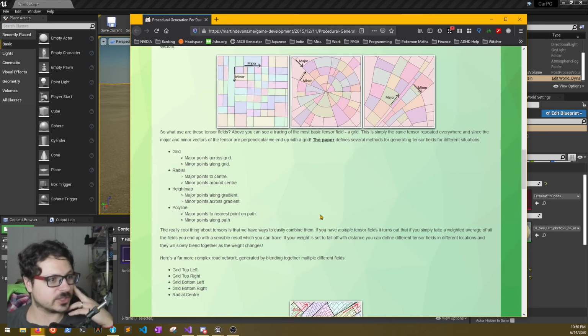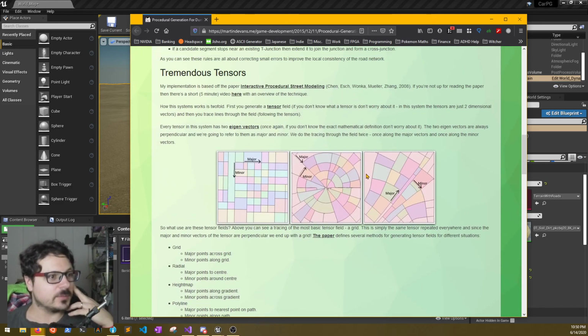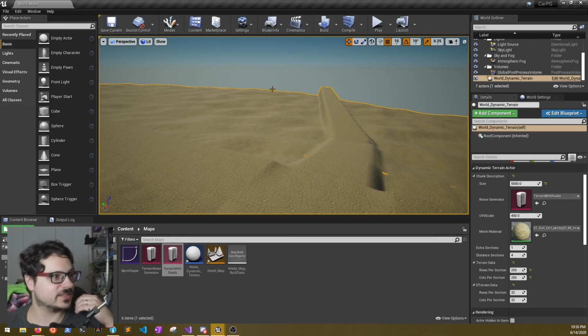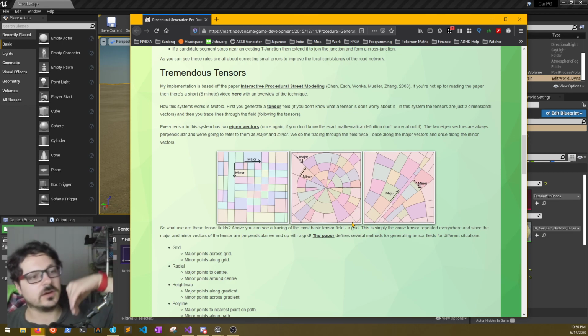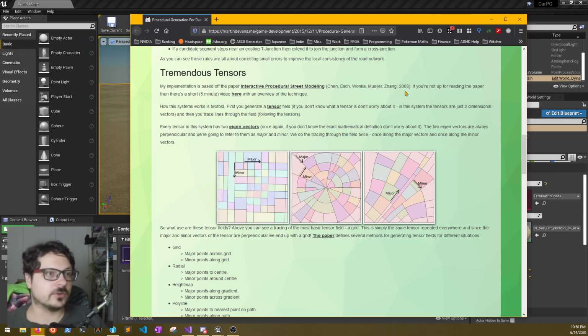I don't want to generate anything this complicated, but I do think I can take the same noise function that's dictating all this terrain here, and generate weighted vertices pointing along the contours of the noise function, and from there auto-generate road points.